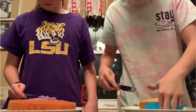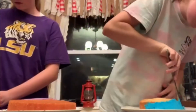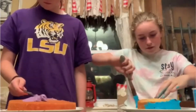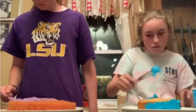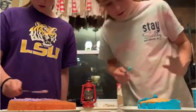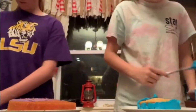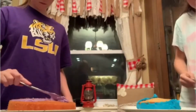Yeah, I gotta stand up too. I was about to lick it. Okay, I'm gonna go ahead and put mine all the way around or try. And then I'll go back over it. Tomorrow we'll put it on like a cake pan or something. Or tonight. It's gonna be smooth when I'm done.